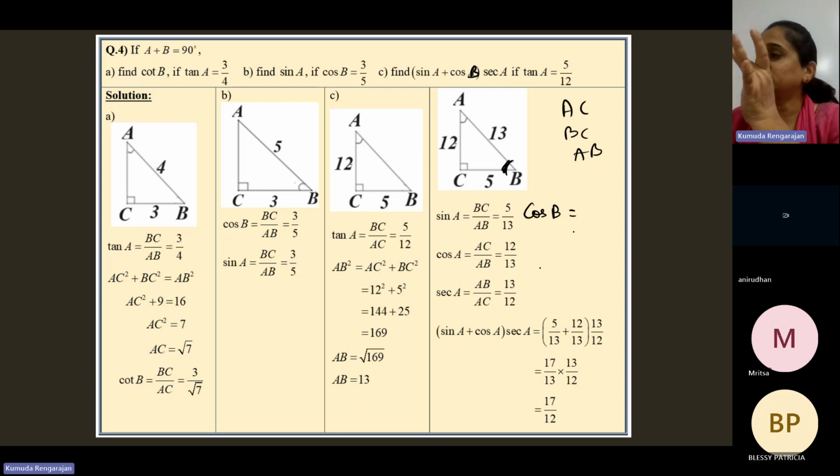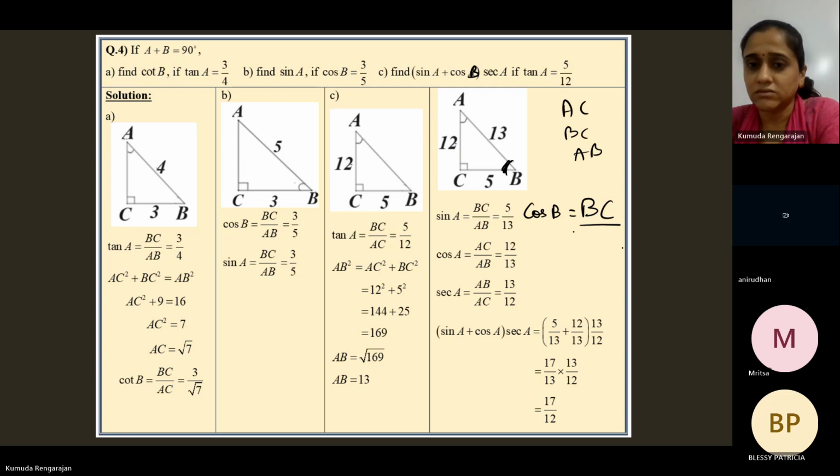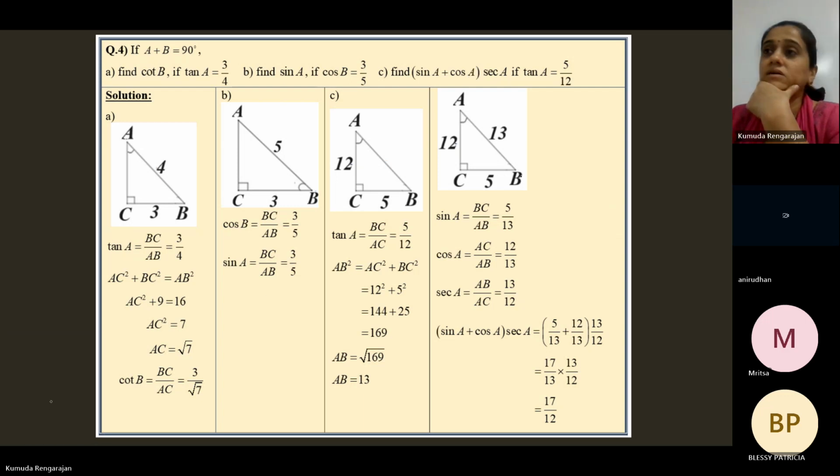In the two sides, adjacent, opposite, hypotenuse, cos connects adjacent by hypotenuse. So for angle B, which is the adjacent side? Tell me, AB, BC? AB, BC. And adjacent by hypotenuse, which is AB. Yeah, what's tan B? Tan B, which side by which side? Okay, for B, which is the opposite side? For B, which is the adjacent side? And hypotenuse?